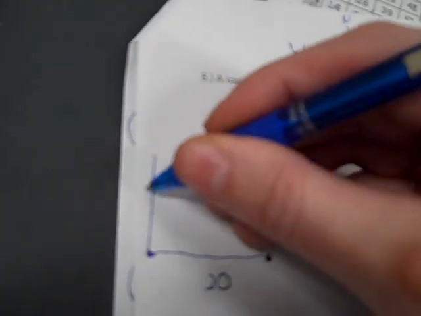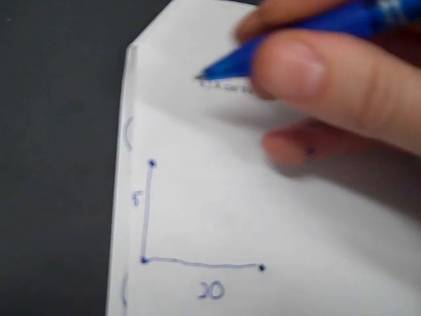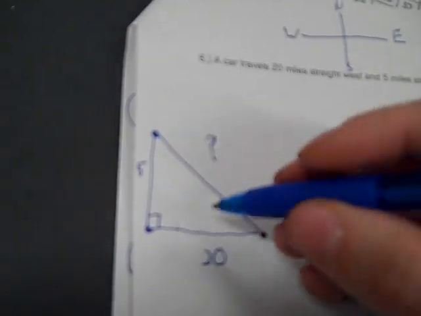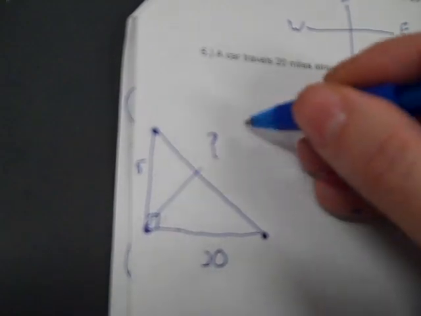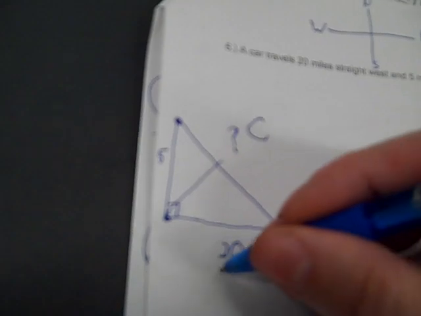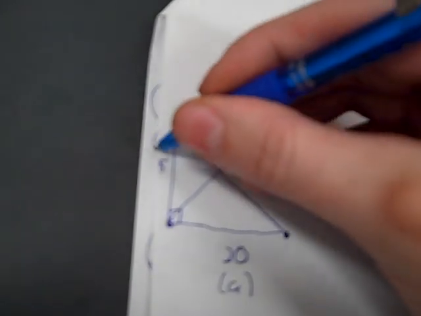So now I'm here, okay? So I'm going north now. Put a 5 outside if you can fit it. Find the distance traveled. So I'm finding how far it is from where I started to where I ended, okay? So question mark. Put the right angle there, because that's a nice square angle, okay? And across from that is your C, and then A and B, it doesn't really matter. I usually have A go across and B up and down. But if you mix them up, that's fine, as long as your C is across from the right angle.